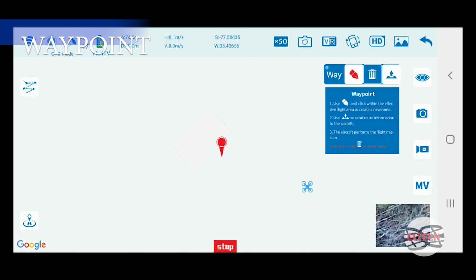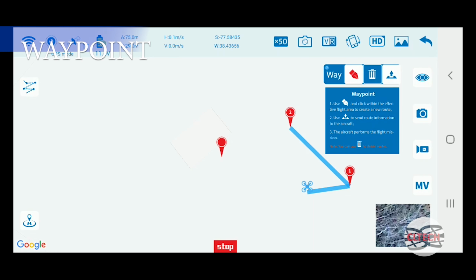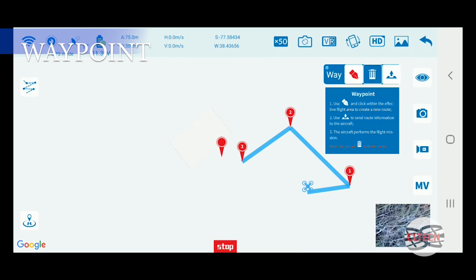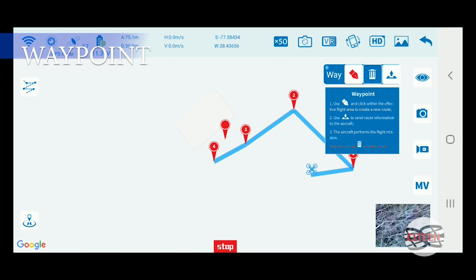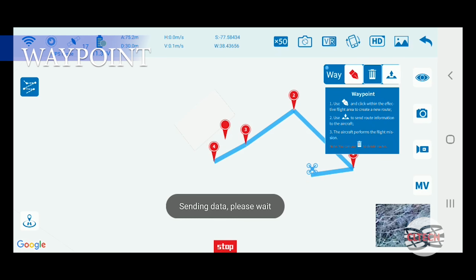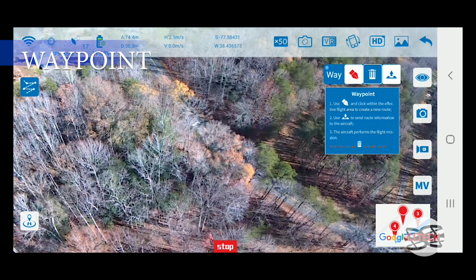We'll hit that way, use the, okay. So there's 1, 2, 3, and 4. And we'll hit upload, sending data. And it's starting its first waypoint.